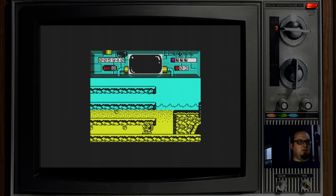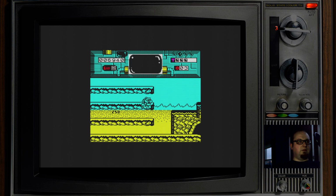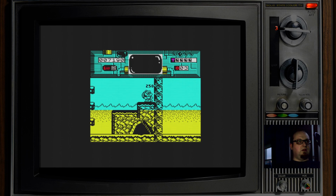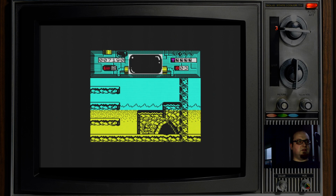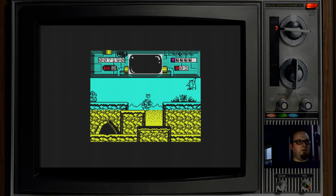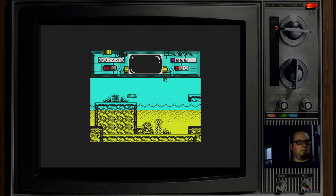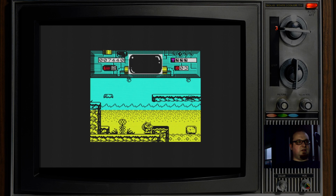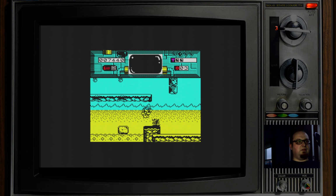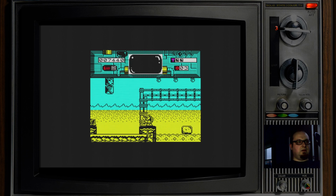Collect more of these so-called apples, because that's what I assume they are. Don't know if turtles eat apples, but I assume they do. I don't think turtles are very picky as far as what they eat. I used to have a pet turtle, but I don't even remember what it was called. But as far as I remember, it ate pretty much everything that was given to it. Lettuce, whatever. Can't go up there.